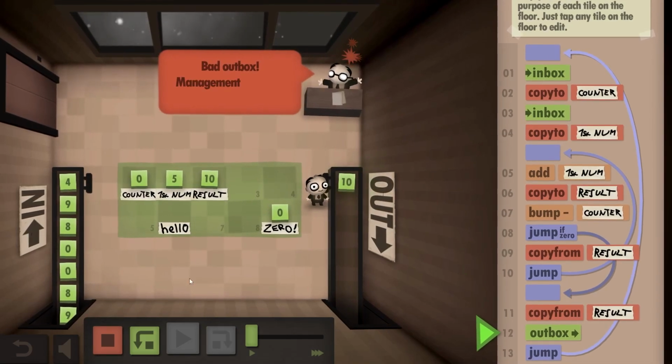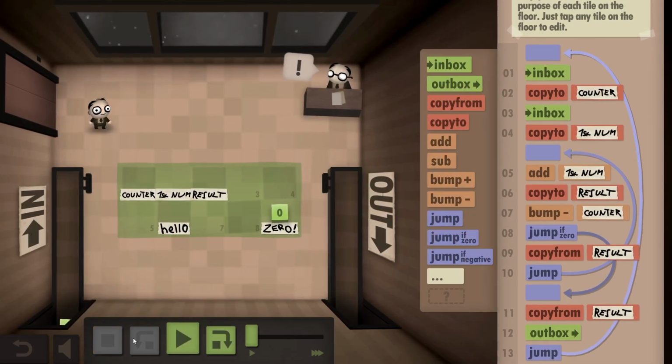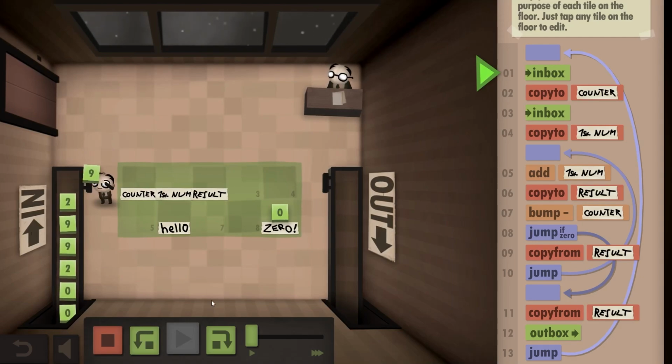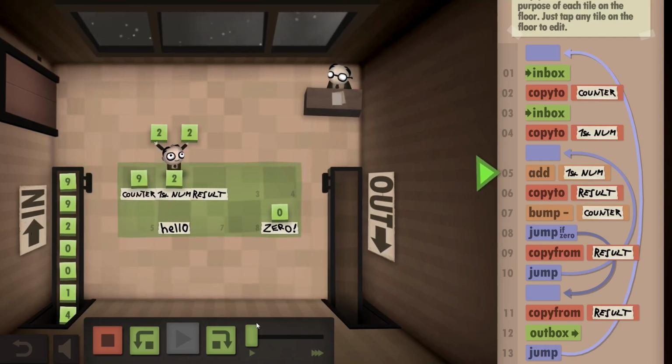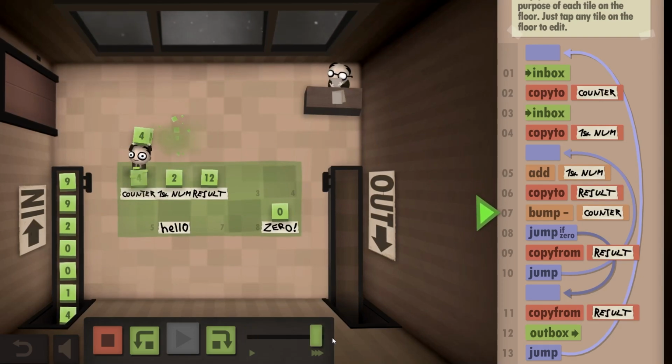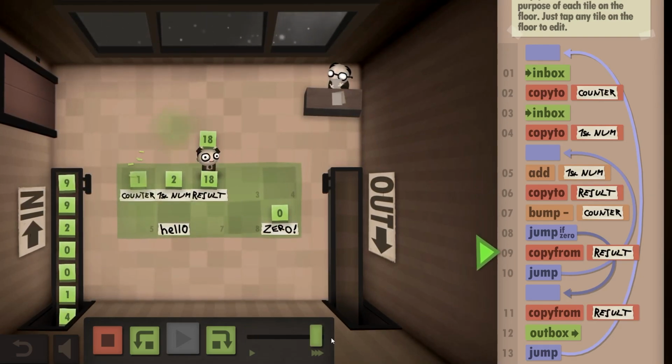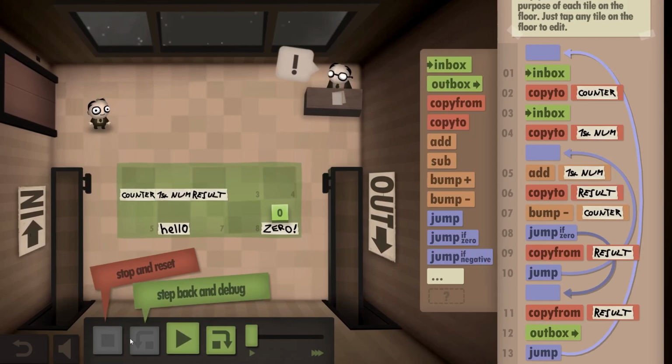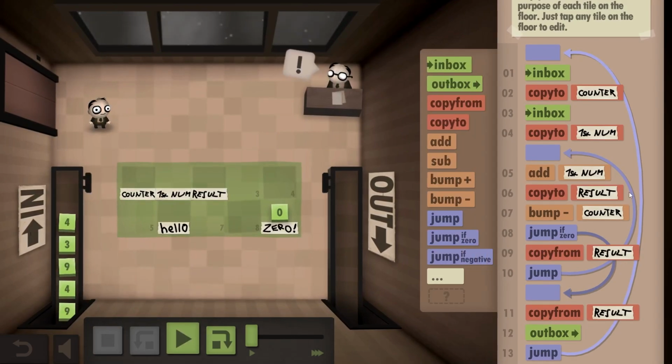Obviously, in this case, it doesn't work because I'm an idiot. So, let's do 9 times 2. Already, it's wrong. It's just wrong. 9 times 2 is 18. So, let's see what I actually get. It's going to be 20, right? Yes, 20. Okay, so we've got one extra addition here.